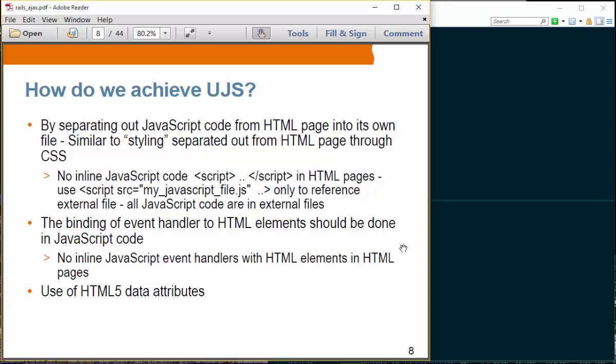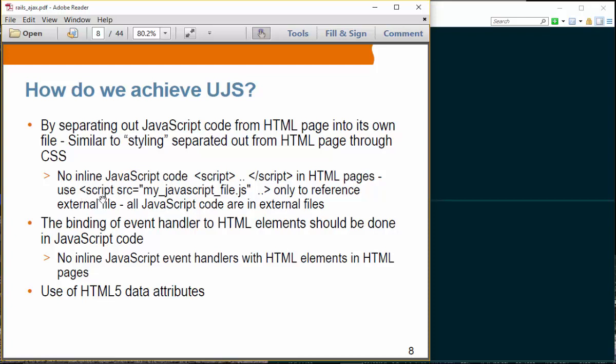In the same way, the styling should be separated out from the HTML page and be in its own file. That means you do not want any inline JavaScript code in your HTML page. Instead, you want JavaScript code in its own file, and in your HTML page you are just going to make a reference.